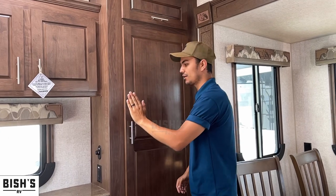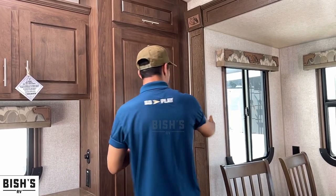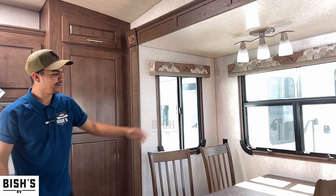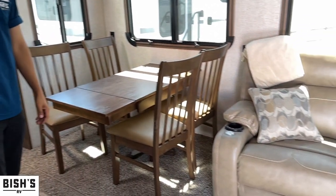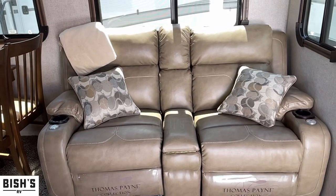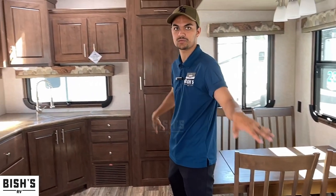There are other floor plans with this same layout but they put the fridge here. If your fridge is sticking out that much, the slide would hit the fridge — so your slide has to be that much smaller, you get a smaller table and chairs, a smaller seating area. There are many benefits to this floor plan; it has been Tetris'd very well. It's been around in multiple brands for a while, but they did it the best for these reasons.